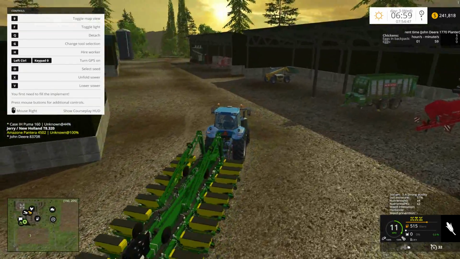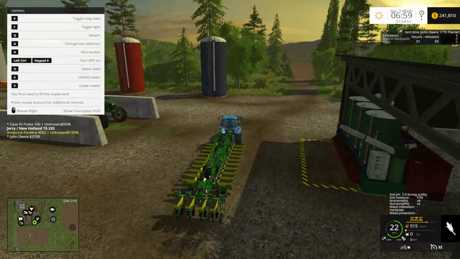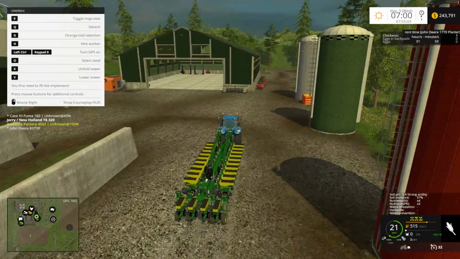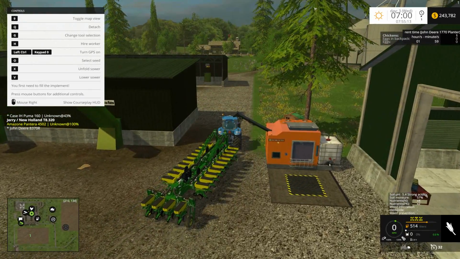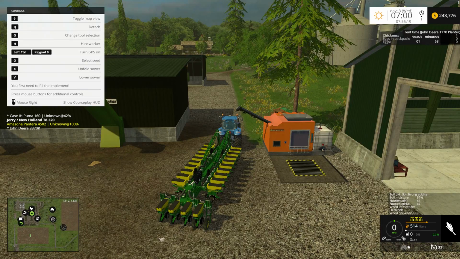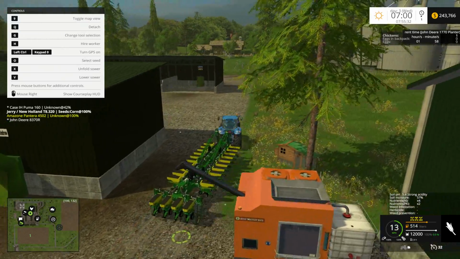And it's already set up on corn. Let's see if we can fill it from our seed station. Don't know if we can or not. There we go. Just had to get it just right. Alright, so 12,000 liter capacity. We'll see how that goes.